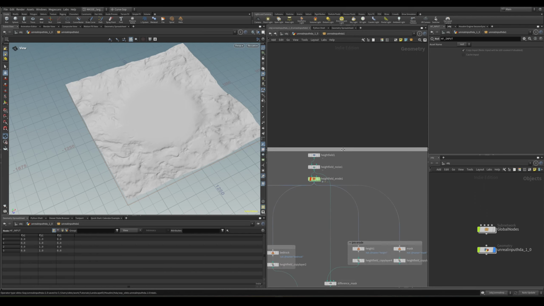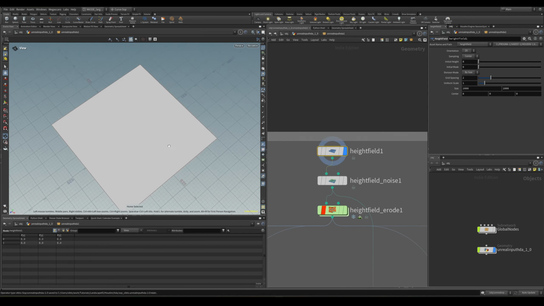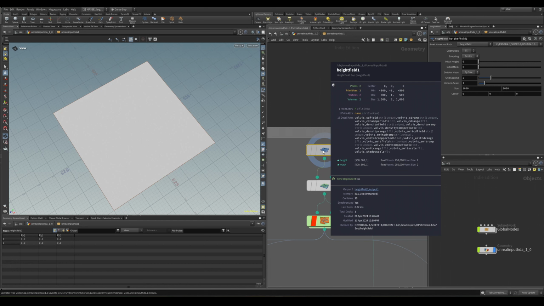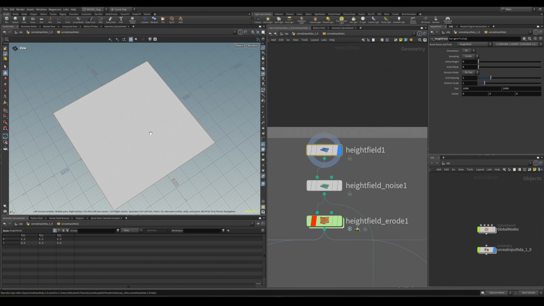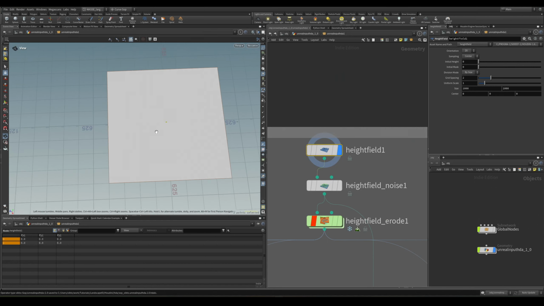So let's go through the basic example of it. I have a basic Heightfield node, which has only one point on it. Whenever you're working with height fields, these are considered primitives. By default, it creates a height and a mask. Any information that you want to edit is on the height field, and the mask defines what part you want to affect with the change. It's very much like a Photoshop mask.